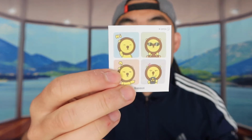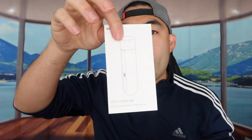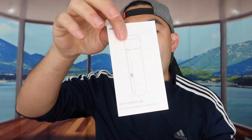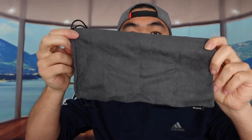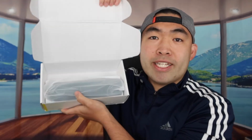Inside they do provide you some stickers, which is pretty cute. They also provide a user manual to teach you how to use the product itself. Here's a little bag that they provide to store all your accessories and the vacuum cleaner itself. And then, last but not least, in the package is the actual vacuum cleaner itself. Let's take it out.